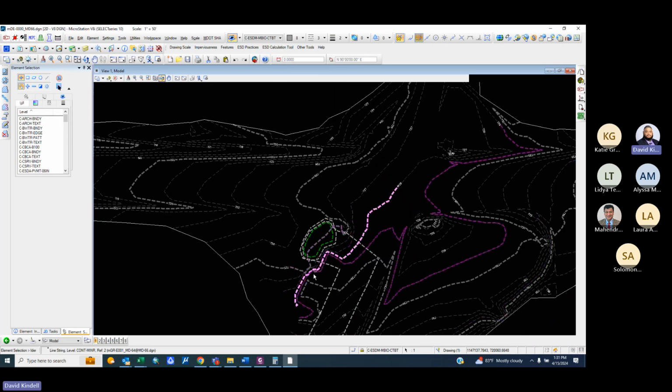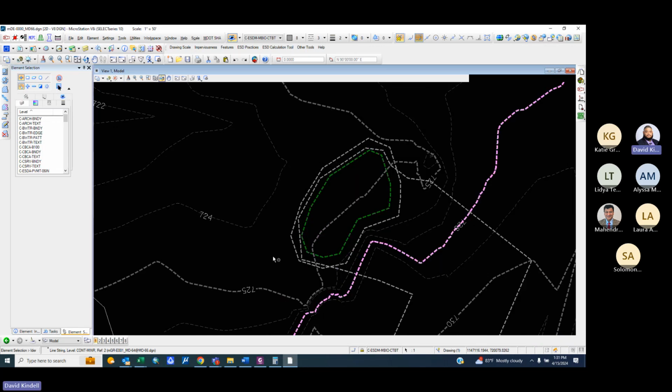So let's work on grading. Now, for me, I like to work on my grading in the MicroStation file because it's a 2D file and it's so much easier to work with than a 3D. I like to work on that first, and then copy it over to a 3D file.